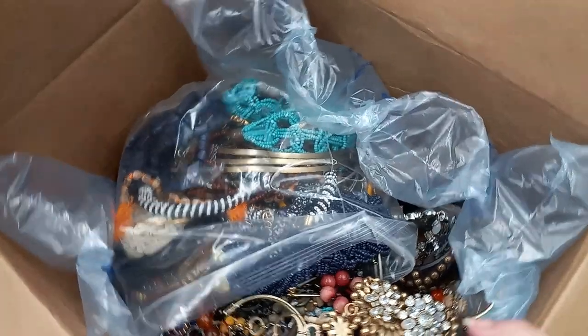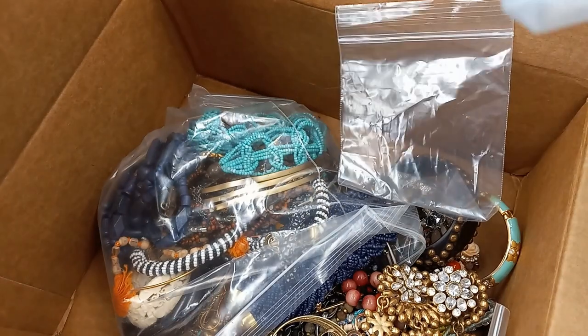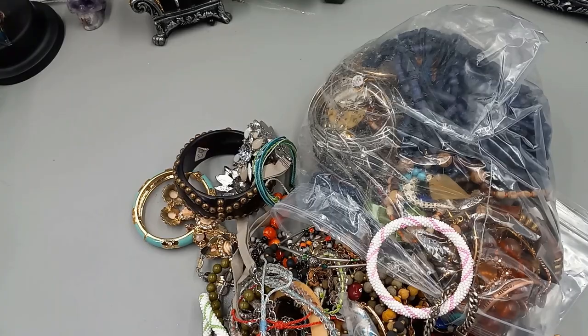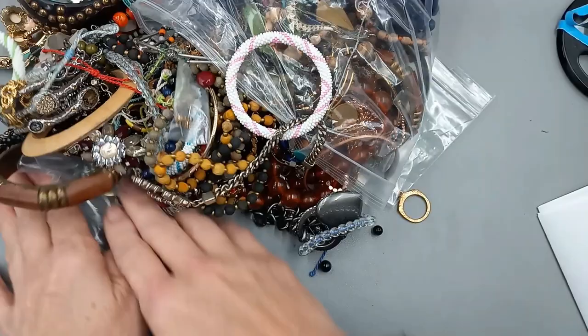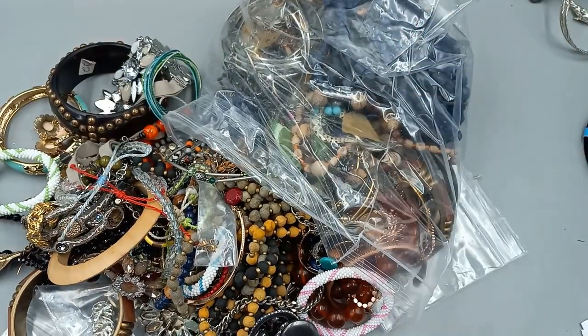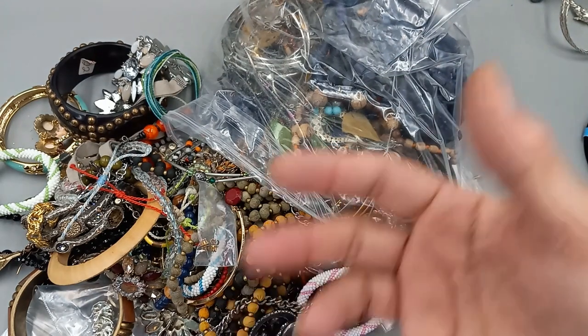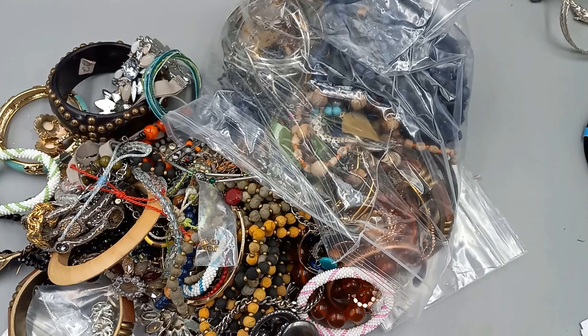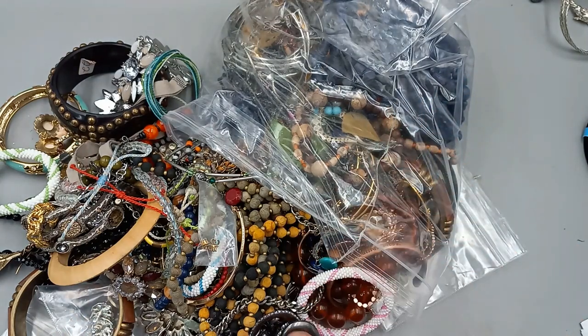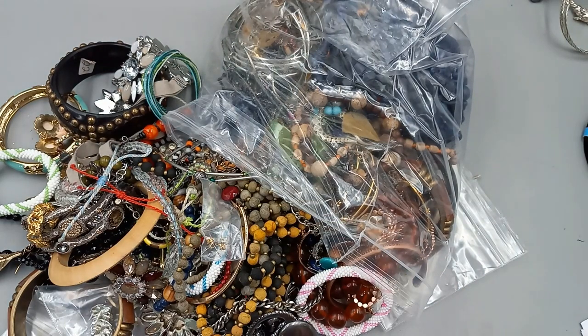Oh, well that's not good — we can see it's open. Usually I have the containers out: the green, yellow, and red, but they are being used. So let's pour this out and take a look. What I always do is separate everything into wearable, sellable, resellable, and then I'll also show you what we need to test. I always like opening these boxes — sometimes you find hidden gems. After this video I'll also have a scrap bag, about five dollars, with all the crafting pieces, broken or missing pieces, little stones and pieces for crafters. Hopefully we get some good condition items this time.